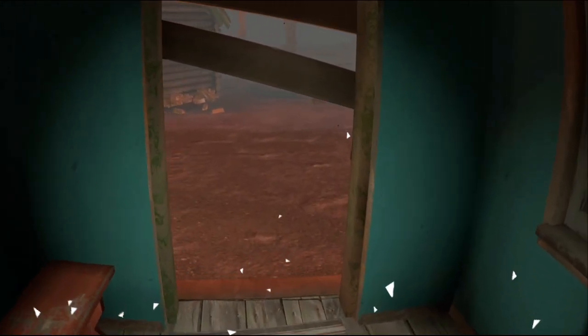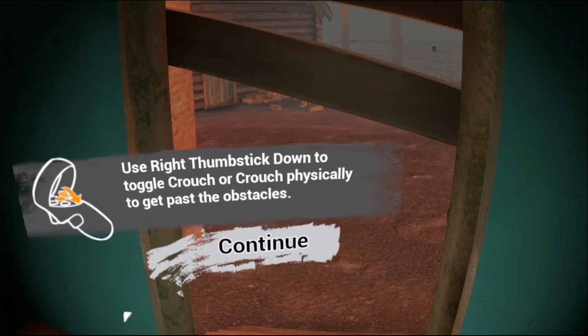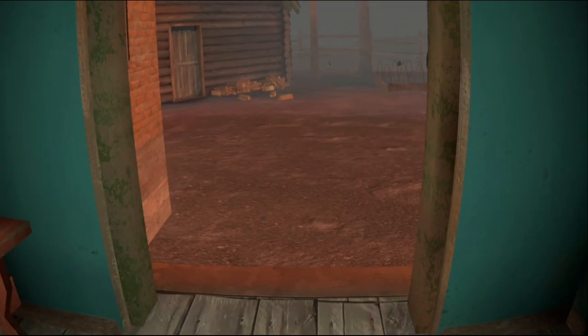That's pretty awesome. Coat hangers. Use right thumbstick down to toggle crouch or crouch physically. So down toggles crouch, so down again will uncrouch.